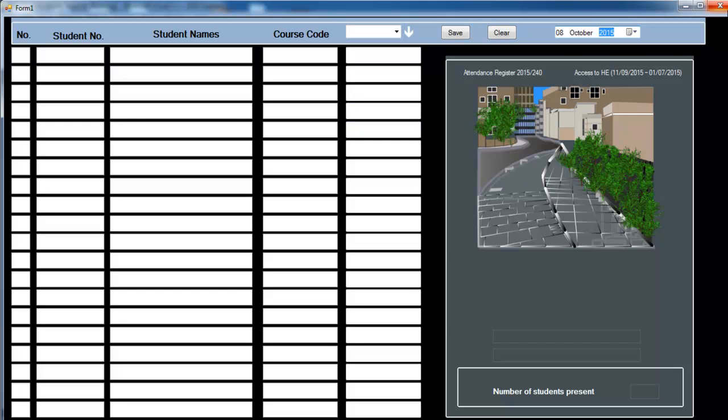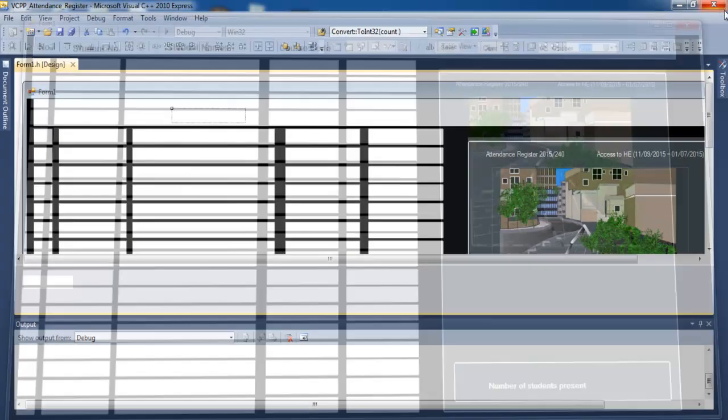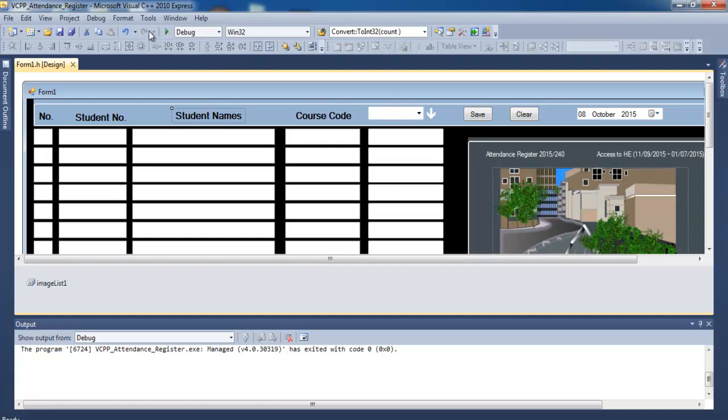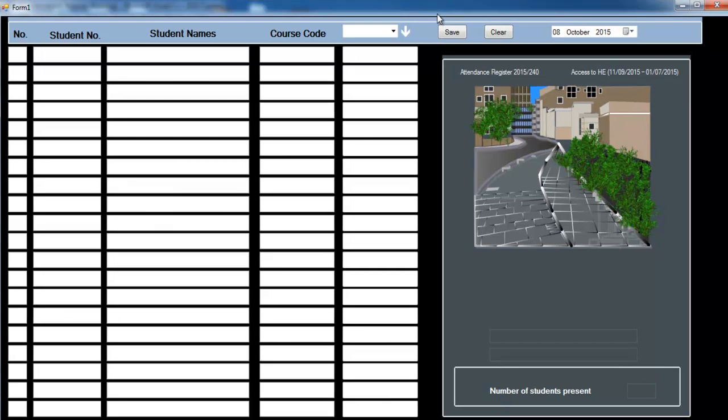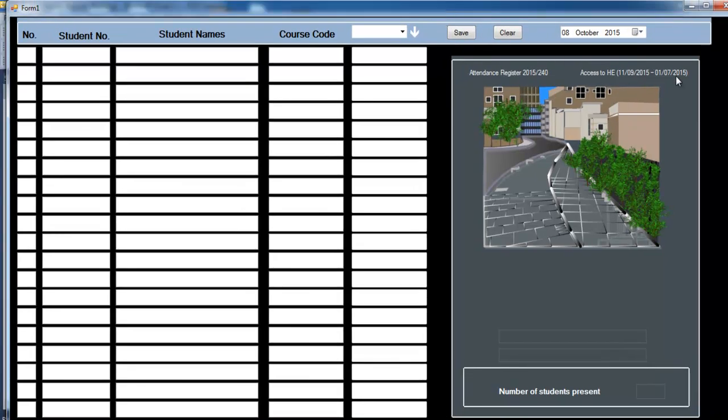So let's just start with the coding now. But before I start, if you notice this image right there, look at this image. It is more or less like the gateway to the institute. So I've also made use of this very image in my Visual C# anyway. Maybe I should leave it, that's like the gateway anyway.